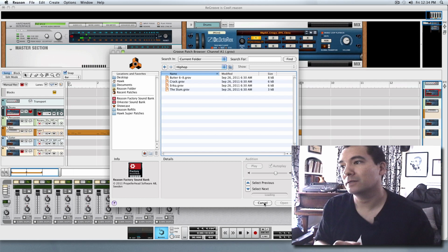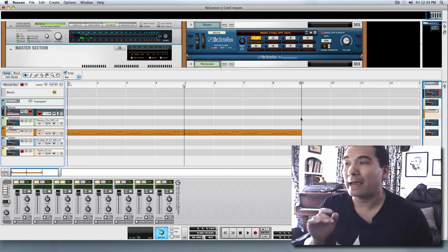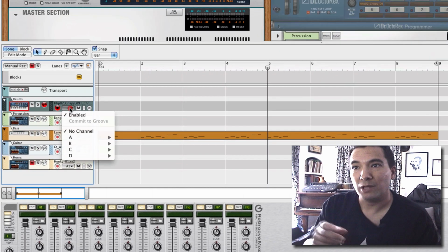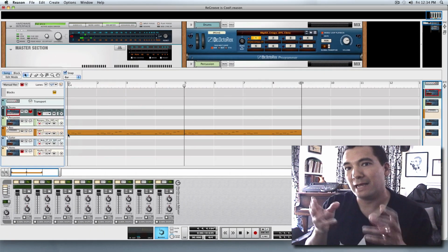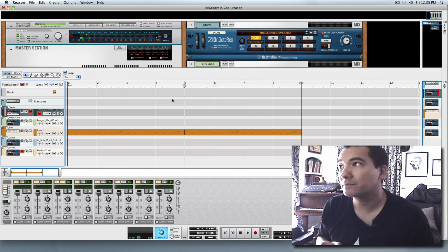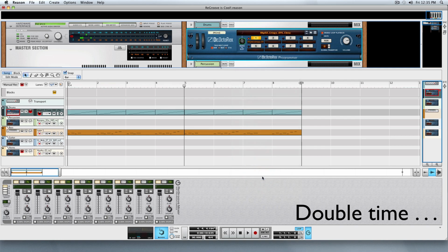So let's do it. The first thing I have to do here before I can do anything else is I have to copy these Rex loops to track so that the ReGroove channels, which are applied here, the tracks can then take on the properties of the groove patch loaded into the ReGroove channel. So let's start with the drums here and work our way through. Copy loop to track. And remember to turn off the Dr. Octa Rex playback here so that we don't have a double trigger situation.